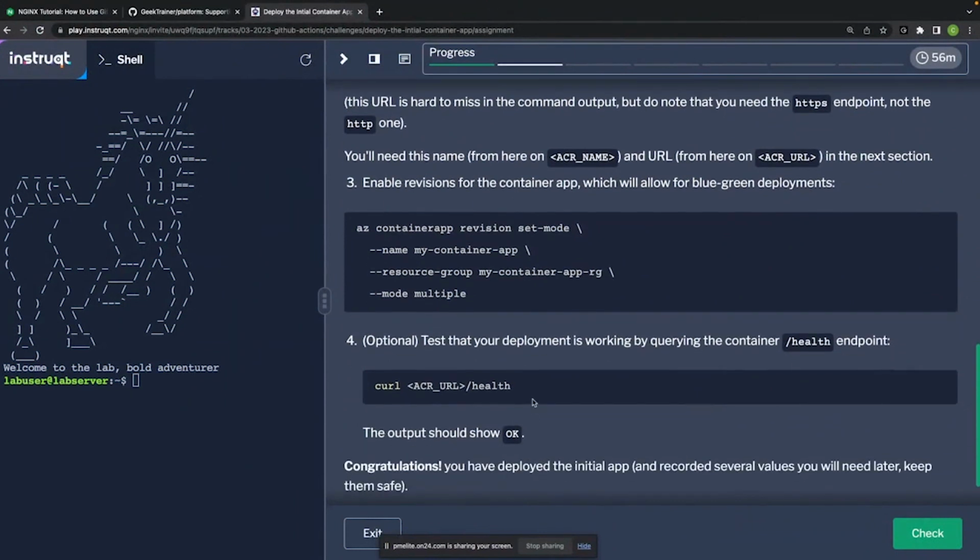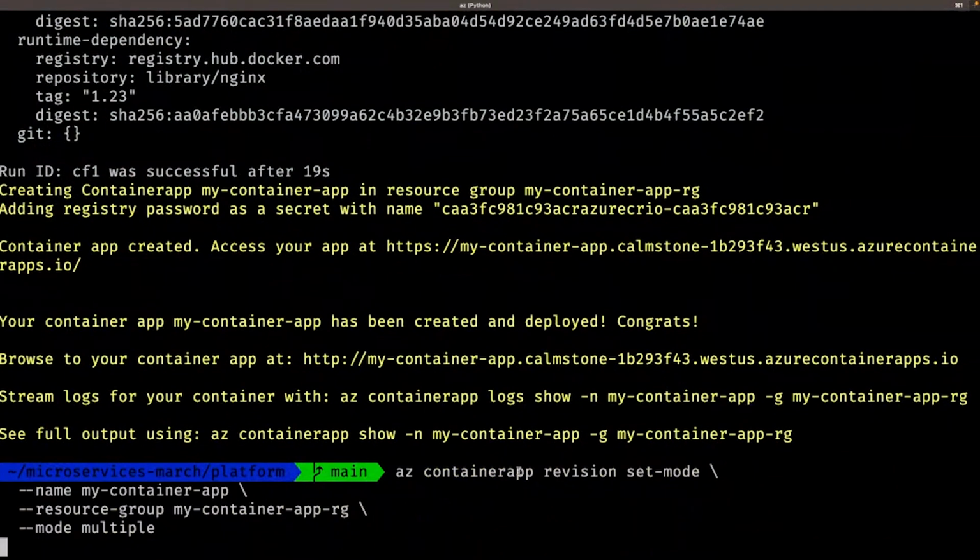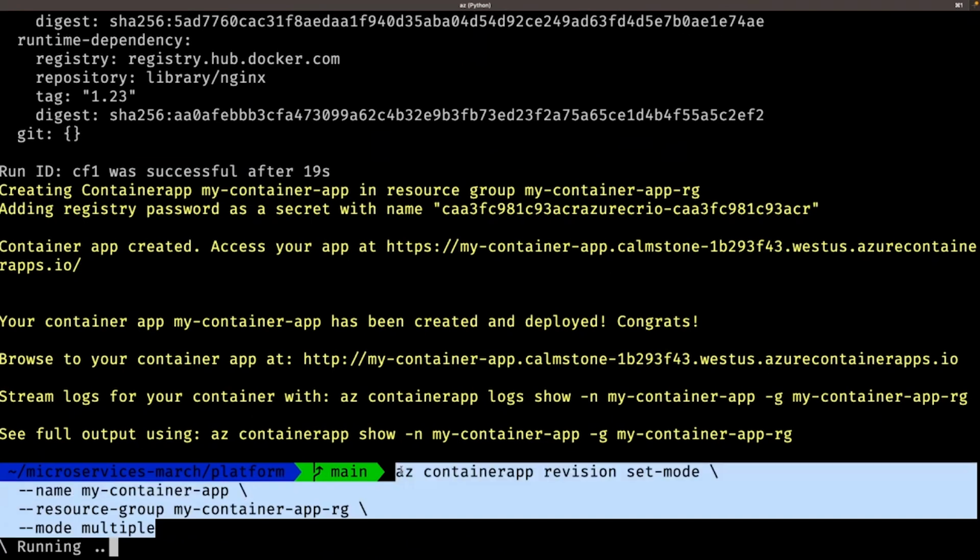Yep. And let's just check to make sure that it's alive after I do one other thing. Okay. The last little thing that I'm doing here is making a real quick update to my container app, and I'm setting the mode to allow for multiple containers. That's going to allow for multiple revisions. That's going to allow me to push out the new version, hide it from people, and then go back and test it. So that's what that little option right there is doing for me.